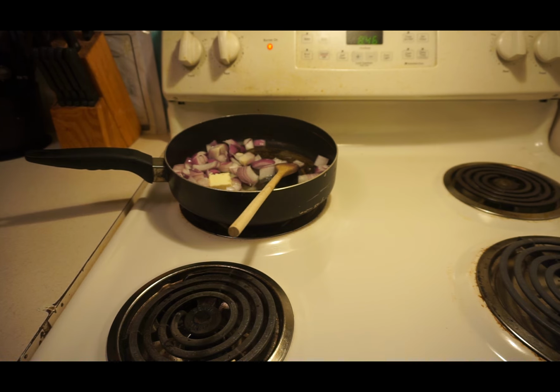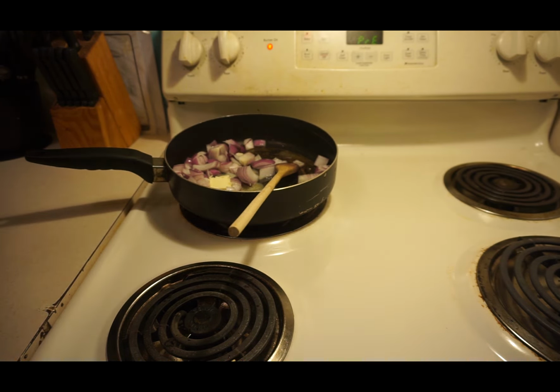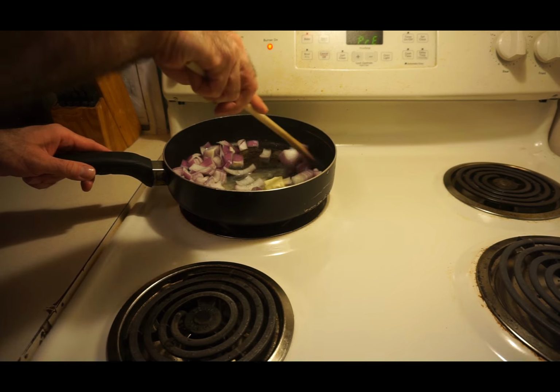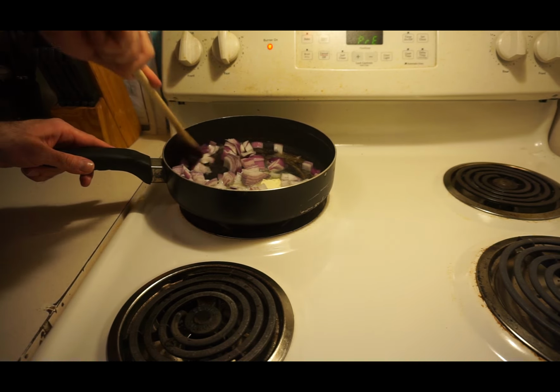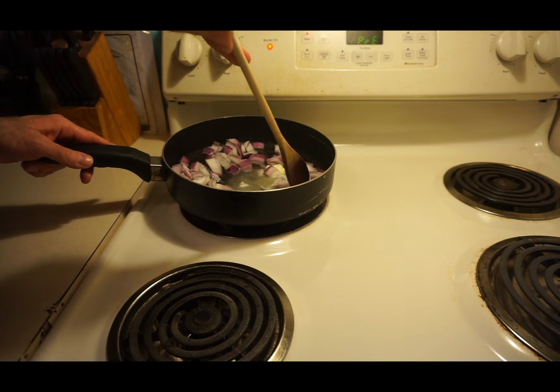Because I do like to pretend I have redeeming qualities on occasion. I'm getting some other things ready here. Let's see, that other tablespoon of butter is going to need to be melted, so I'm going to get that into a mug so I can melt it when I'm ready for it. And then I'm going to start the oven preheating to 350, because I'll need that for a step later as well. Thankfully, the butter is at least melting quickly.